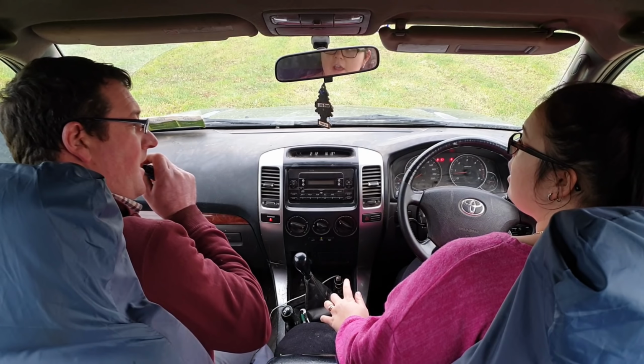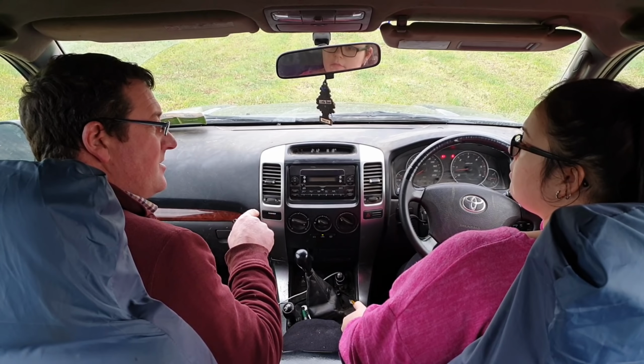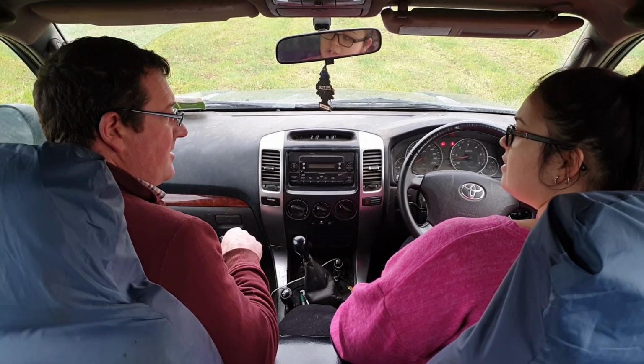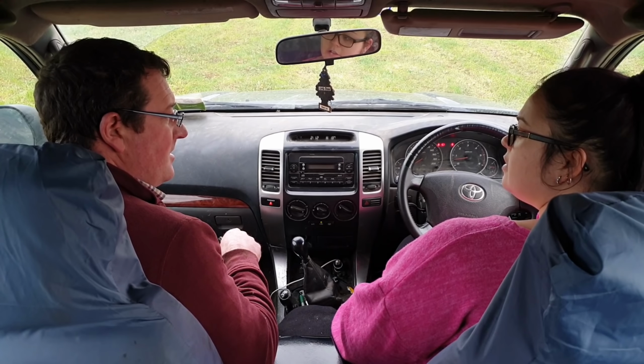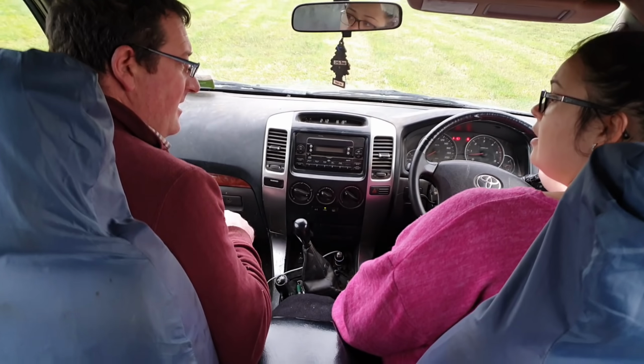So I'm letting the clutch go now. So do I do the handbrake as well? Yeah. Listen to your engine and see if it's labouring. A little bit more acceleration. A little bit more acceleration. A little more acceleration. More juice. That's it. Clutch all right?